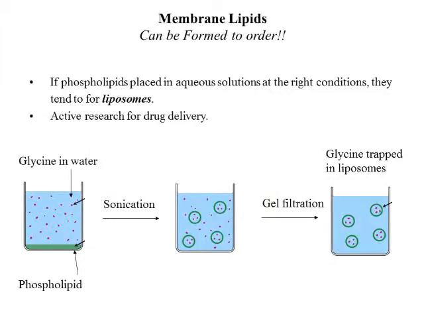And the way they do it, let's say they want to package something in it. So you have your phospholipids here, and the drug is here. For example, this is glycine. Then you sonicate it, and basically you're disturbing those phospholipids. Once they're disturbed, they don't want to be associated with water, so immediately they form those liposomes engulfing whatever that drug is. Then you can filter that out properly by two things that we already know, dialysis or gel filtration, to get rid of the excess, and then you have those little packages. So some medications are delivered this way.